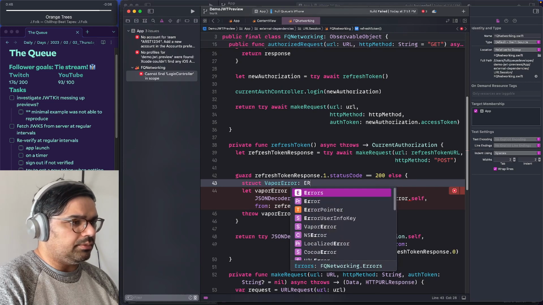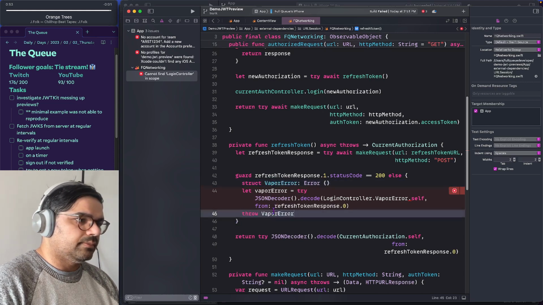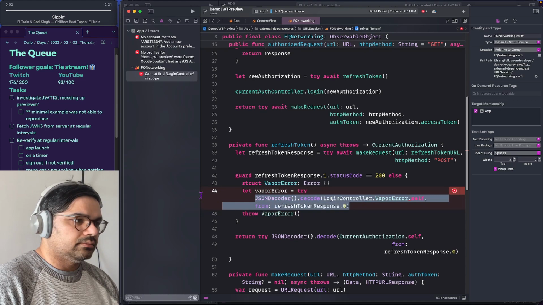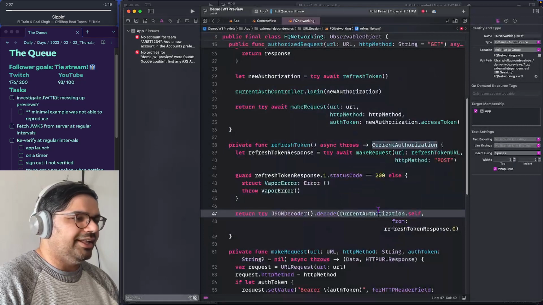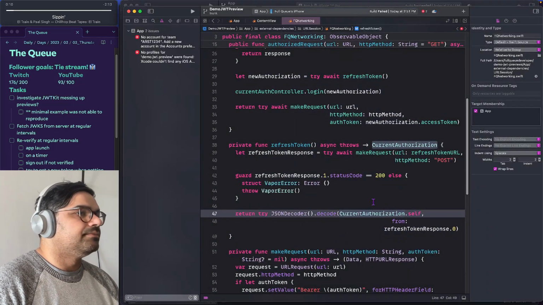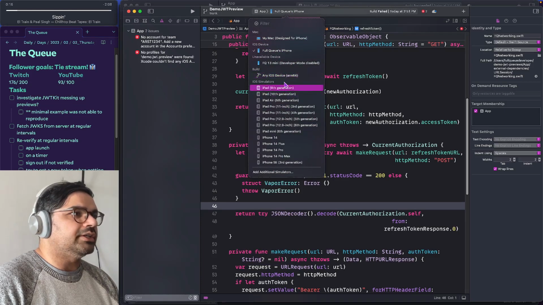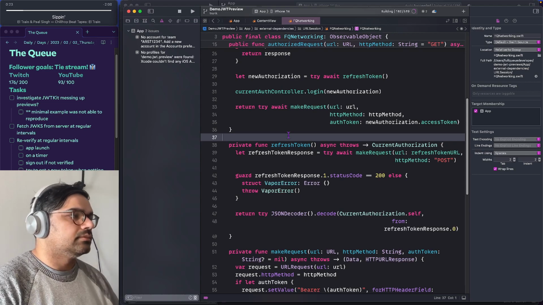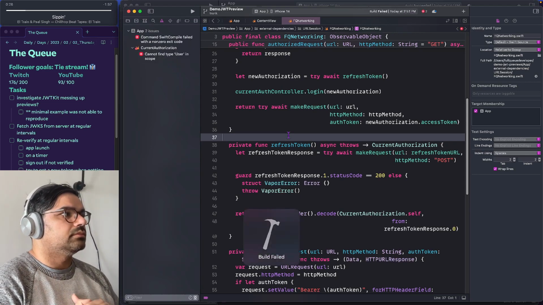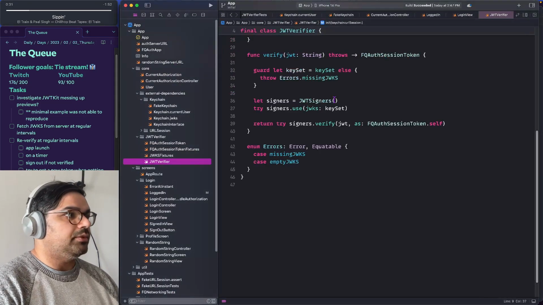I don't think this is what the problem is. Oops, I hit Command P by accident. Oh, it's because it's building for my actual device. Cannot find type user.